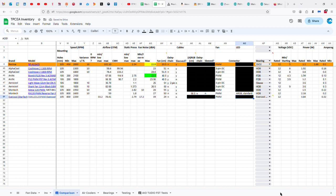It's PWM with the Evercool Ever Lubricate bearing, 12 volts, and of course Noctua has the SSO2 bearing, which is fantastic, and it's sleeved, and the cable is shorter, but they include a lot of stuff that makes up for that. I will note that the Evercool Ever Lubricate bearing stops when you turn off the power.